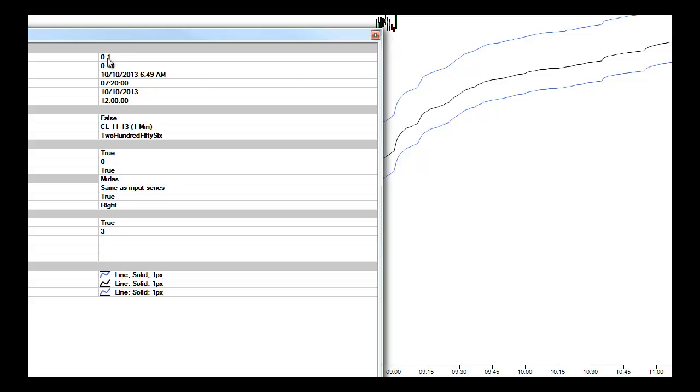To adjust those, you just have to nudge these numbers right here. If the lower channel line is too low, then you might increase this number, and the same for the upper channel line. So you can kind of nudge them along. The start point of the primary curve, which is where all three of these start from, you need to put in the date, a start time, and an end time.